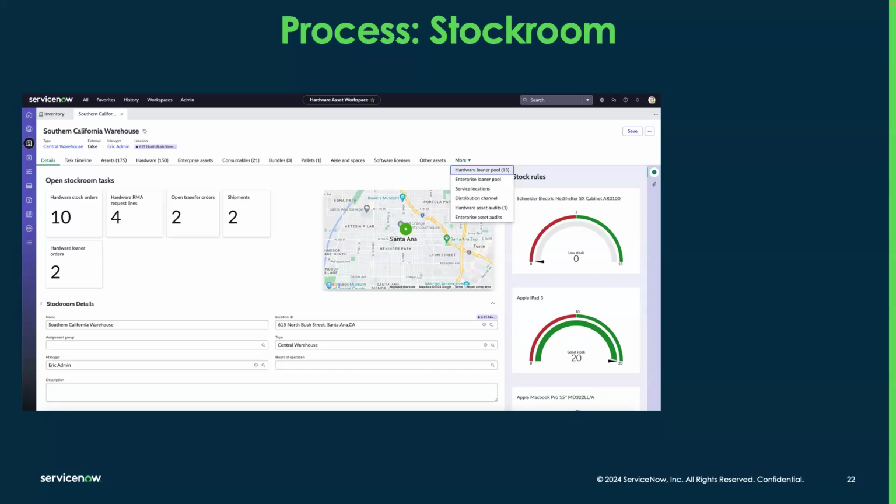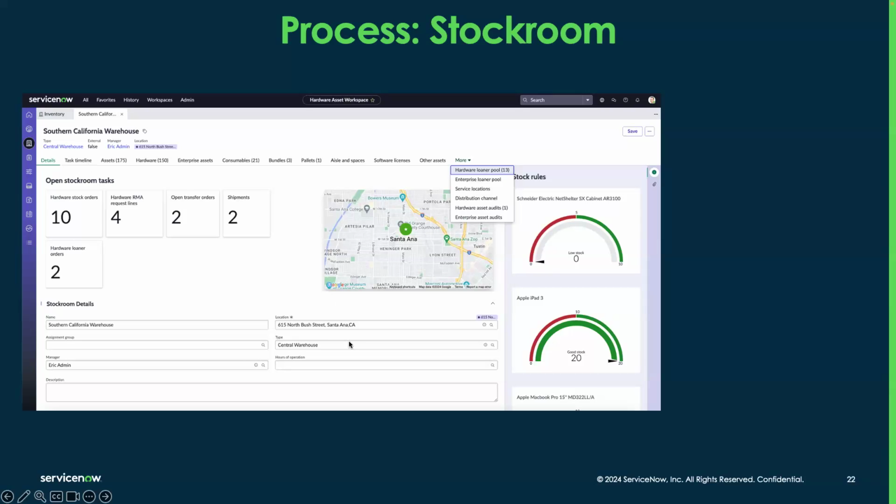The other thing that is fairly new is the service locations and the distribution channels. So this is a fairly new feature, but we'll address this a little bit later in the walk or the run stage. It is a way to help maintain your inventory and get your inventory on time.